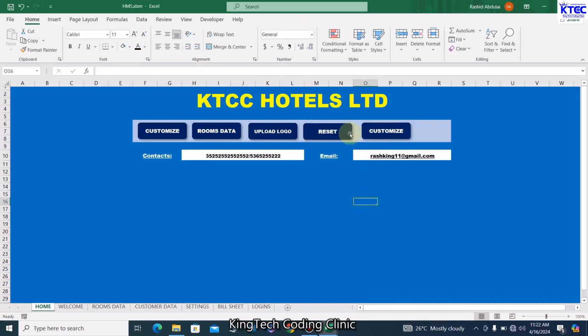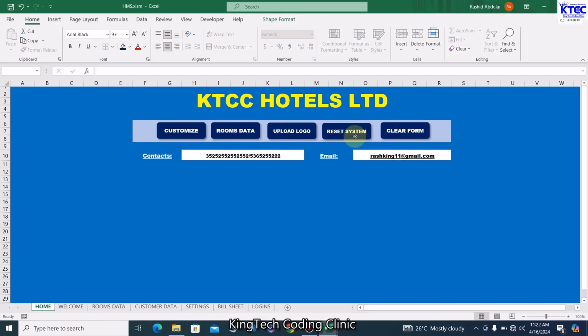Reset system, so select it, reduce it by just 1, and then here clear form. There we go. So now let's select this, press and hold Control on the keyboard and select the rest and drag them to adjust them well.